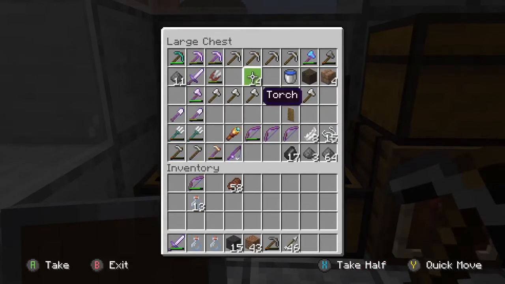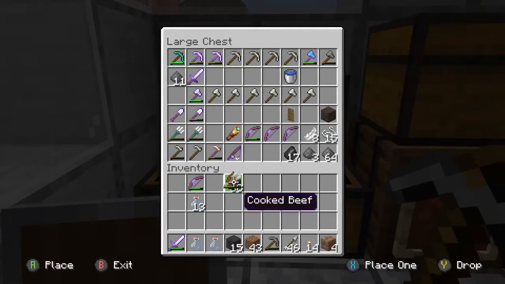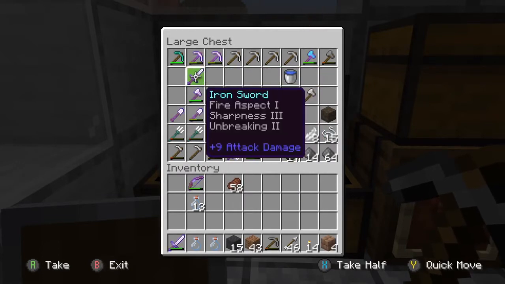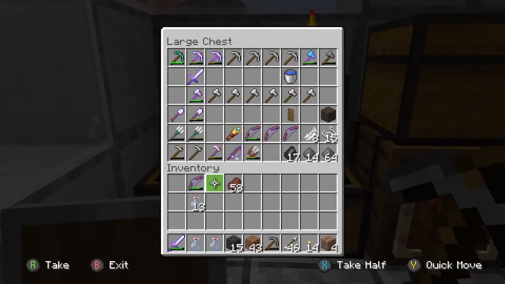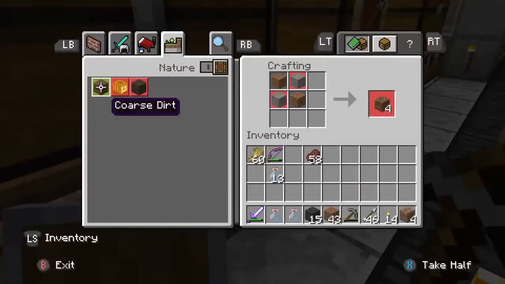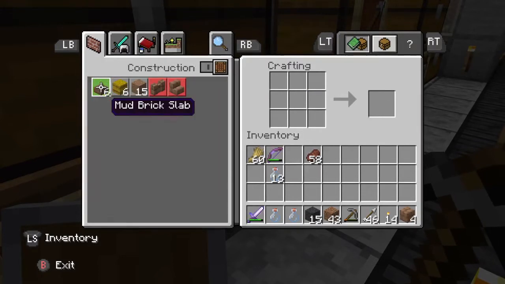So since I'm going to be going soon, let me just get some stuff out. Oh wait, that's the muddy mangrove root thing that I just made. That stays. And oh, got a lot of gunpowder. I need some more swords, I think. Alrighty. So I believe again it's hay. And by next game, I'm going to figure out how to. Oh, see, look. That tells me how to craft it. So I'm gonna have to start memorizing some of this stuff.